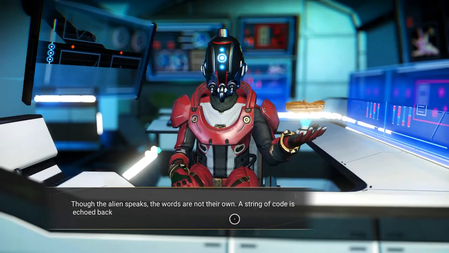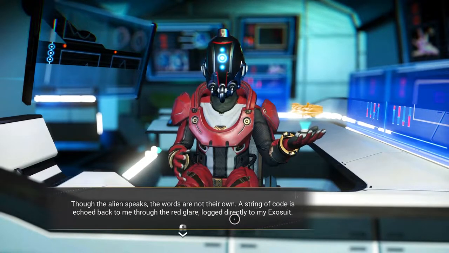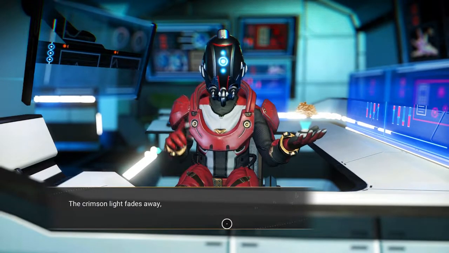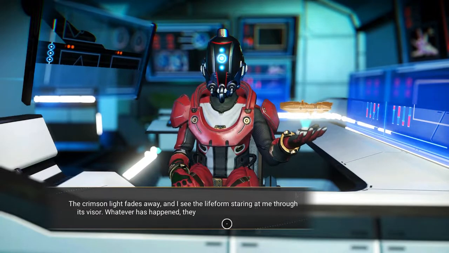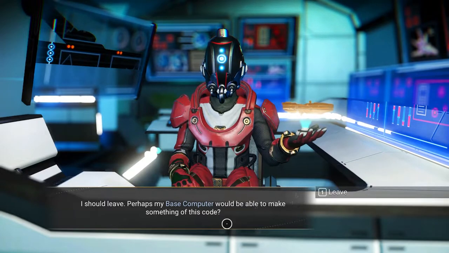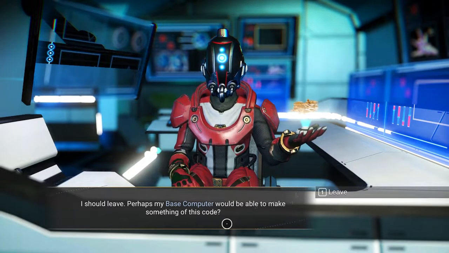Though the alien speaks the words that are not their own, a string of code is echoed back to me through the red glare, logged directly to my exosuit. The crimson light fades away, and I see the life form staring at me through its visor. Whatever has happened, they do not appear to have seen it. I should leave. Perhaps my base computer would be able to make something of this code.